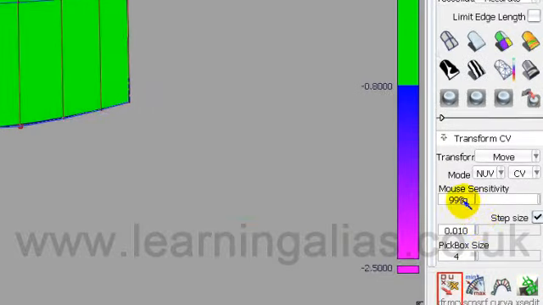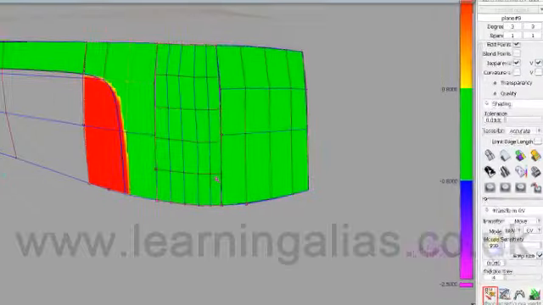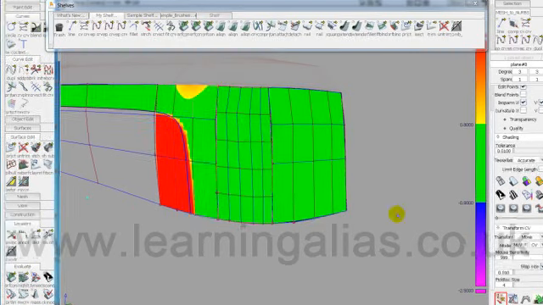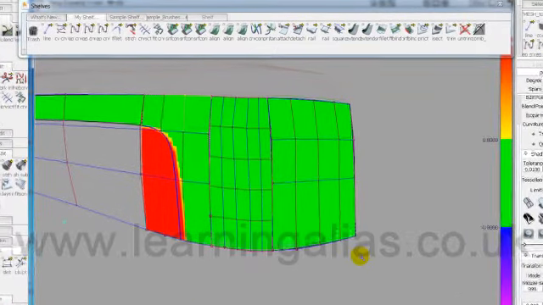Come down here and type in a value of 999 there, because it's much quicker to type than 1000. And we're going to use move CV NUV. I'm going to show you what happens if I move that one CV. You see how that tangent CV there is driving this whole area of the mesh. So if I move it back again. When you reach this kind of understanding about how the parent surfaces drive the child surfaces, everything starts to become a lot easier and quicker.